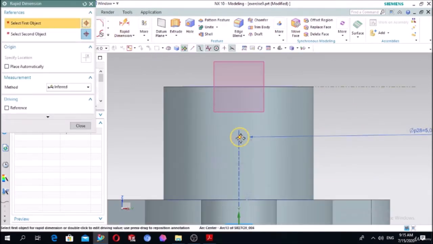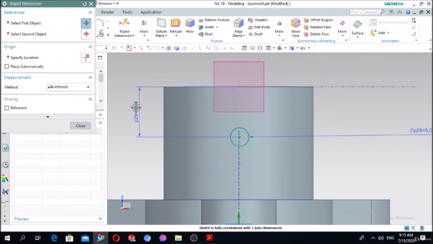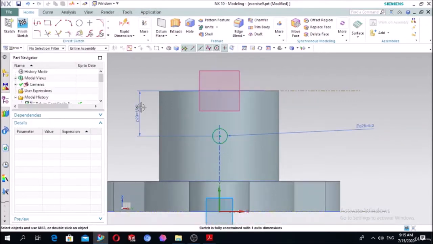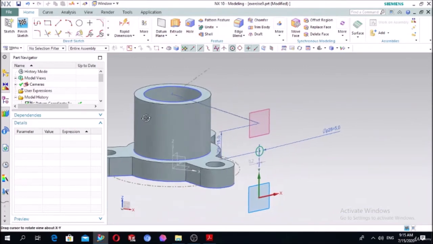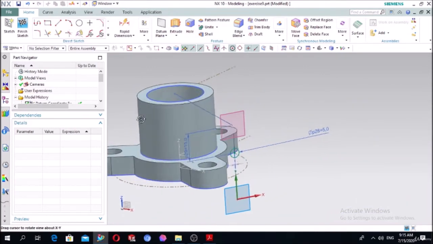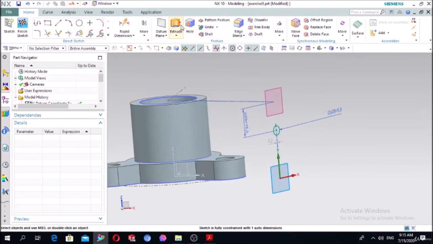The distance between the center of the circle and this point is 15 millimeter. The circle is created.